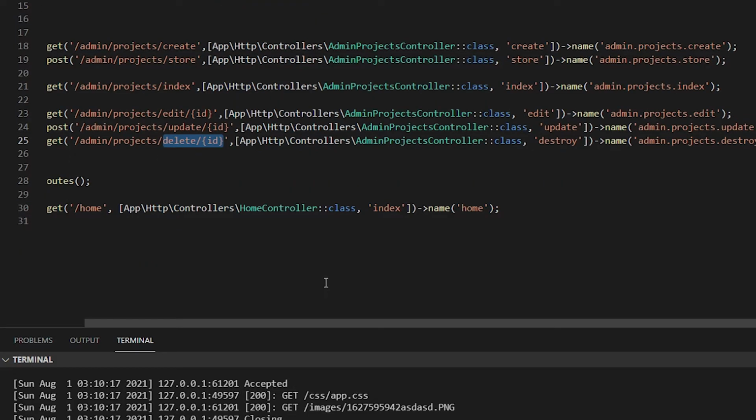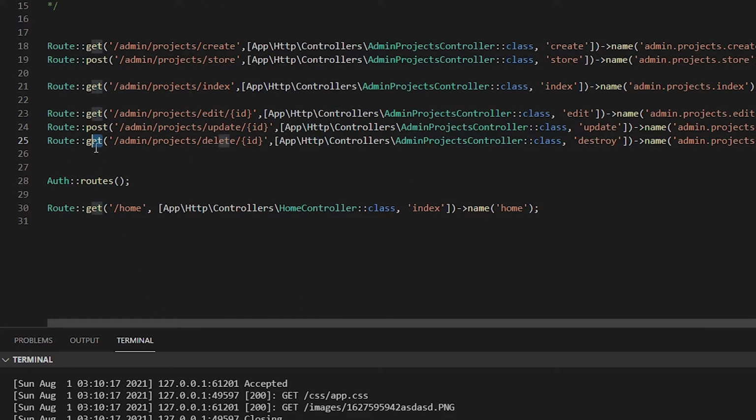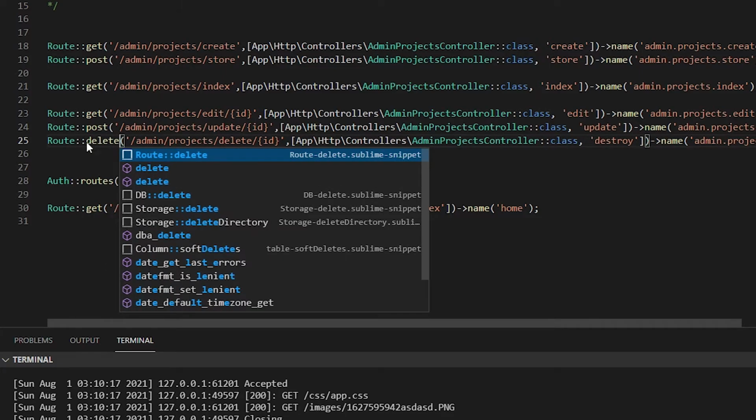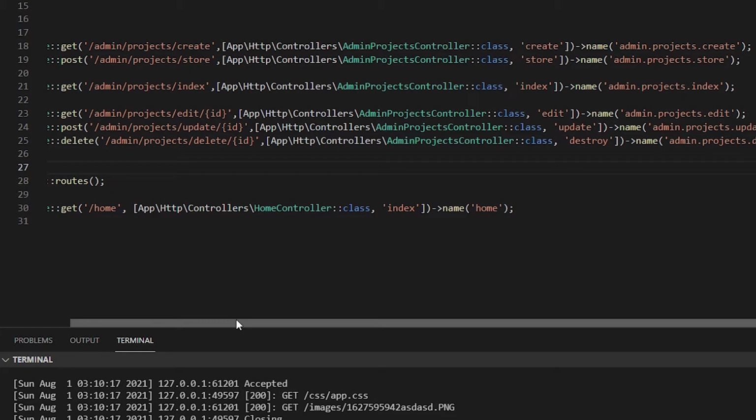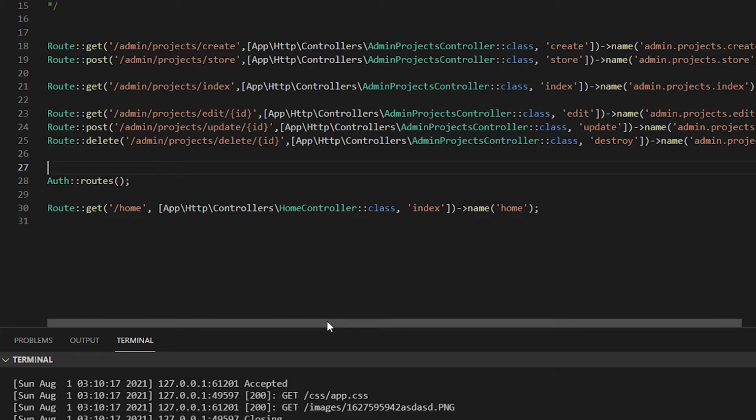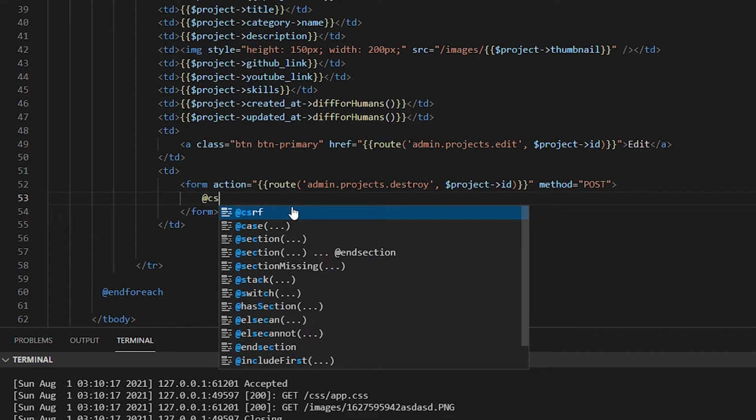And if you go to the web.php, it should be a delete function. Okay, it is not get, it is basically a delete functionality which you need to do, because we are not getting anything, we're just deleting everything from the database directly. And its name is destroy function. Okay, destroy function will do the work. Here you need to add first a csrf token.